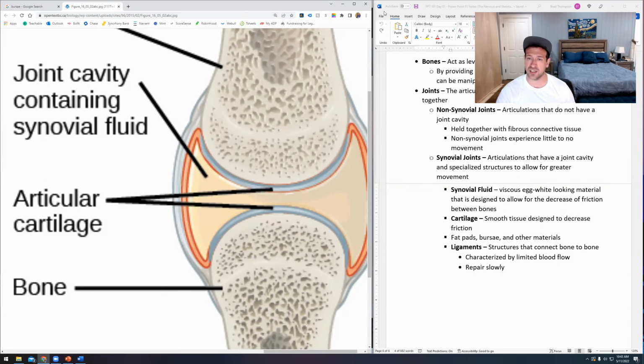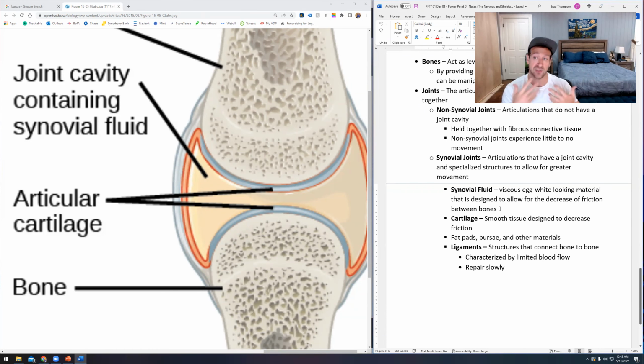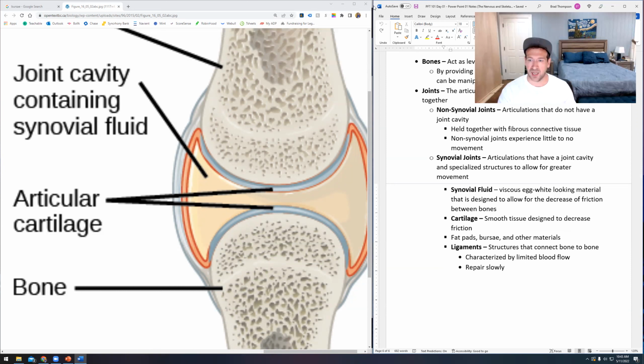So there's other materials in there, and that's what we think of when we think of our joints. So we want to make sure we are moving our joints the right way. And that's why we're talking about this right now, right? We're in the assessments class. I'm going to teach you guys how to look at somebody and see if they're moving the wrong way. What do you mean the wrong way? What if that's just how I move, right? And it's like, yes, but you're moving that way because certain muscles are maybe recruiting and moving the bones and manipulating the wrong way. And that creates alterations in the kinetic chain. So we're going to definitely be looking at that.